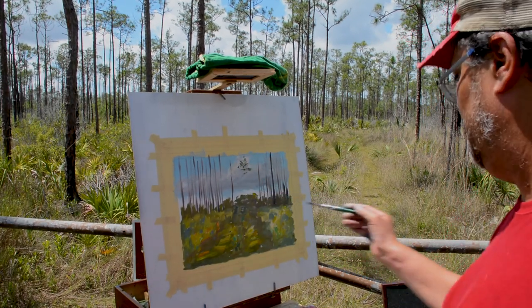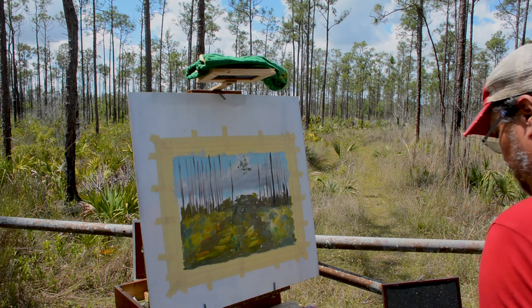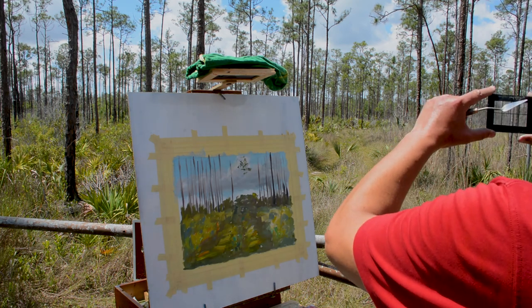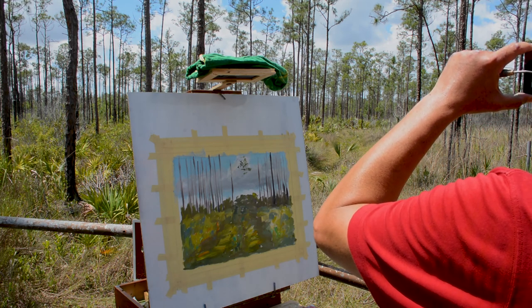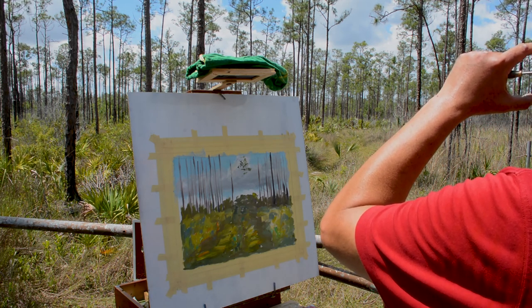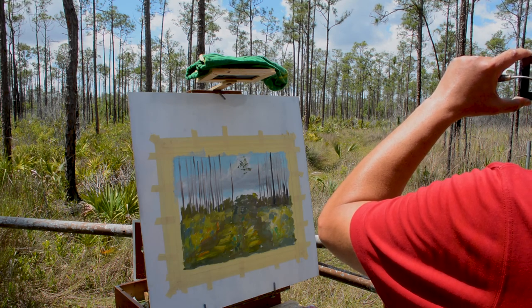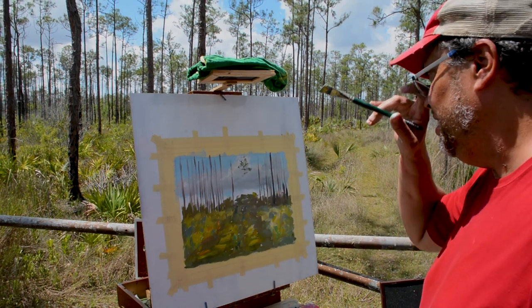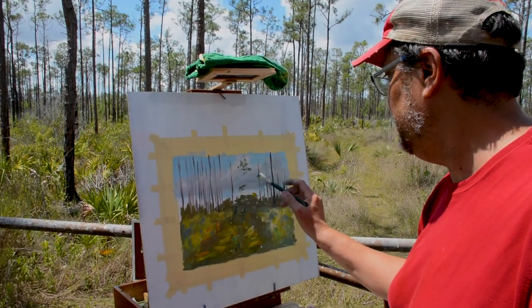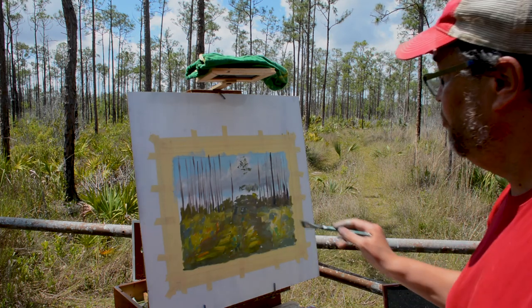So let me see the top part of the trees there in the back, where they are related to the composition. So they are in the middle. So this is the middle, and they are in the third, on the right third side. So let me put those three over there in the back.